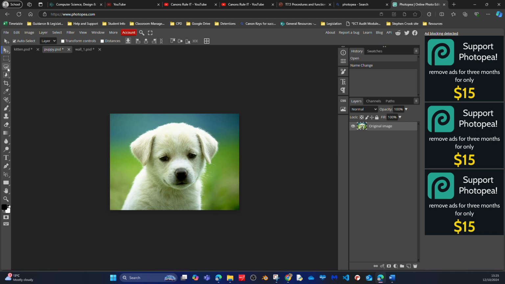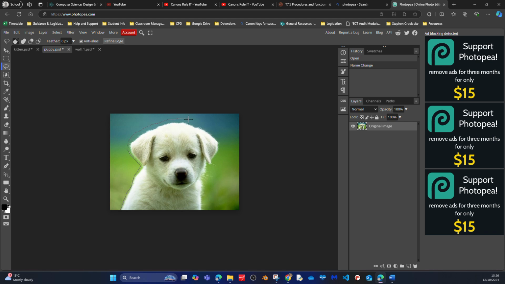Now one way of doing it is to use the lasso select. Okay, this is a lasso select. With this you click the first time and then just follow around the dog.